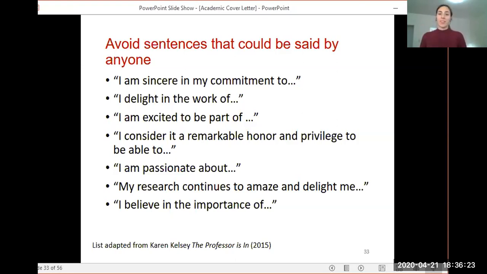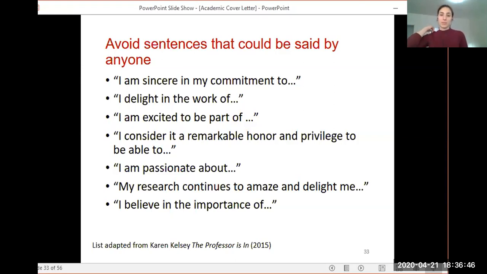So we want to try and avoid seeming like we're putting on a face. Now, you obviously don't want to say, my dissertation has worn me down, I can't deal with it anymore. But we just focus on how it's extending the field. We don't have to convince them that they should love it.